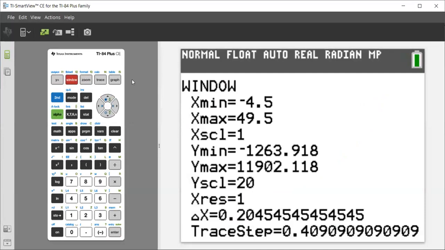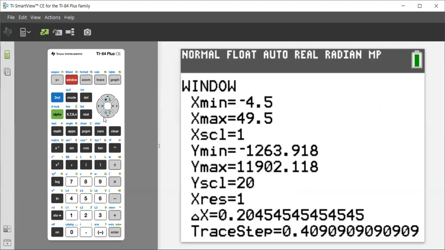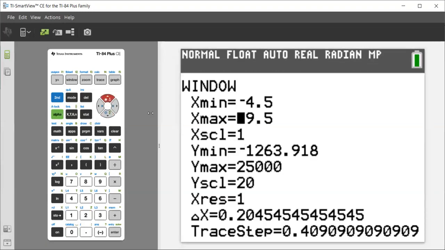The window setting wouldn't go much higher than our current maximum value. I want to see when this thing hits 21,000. So I'm going to increase my Y max to be sure that I can see a level of 21,000. I'm going to set it at 25,000. And I don't know if my X value is going out to 50. Well, what was our X value? Our X value at 50 was 18,000. So it's not quite looking out in the future enough.